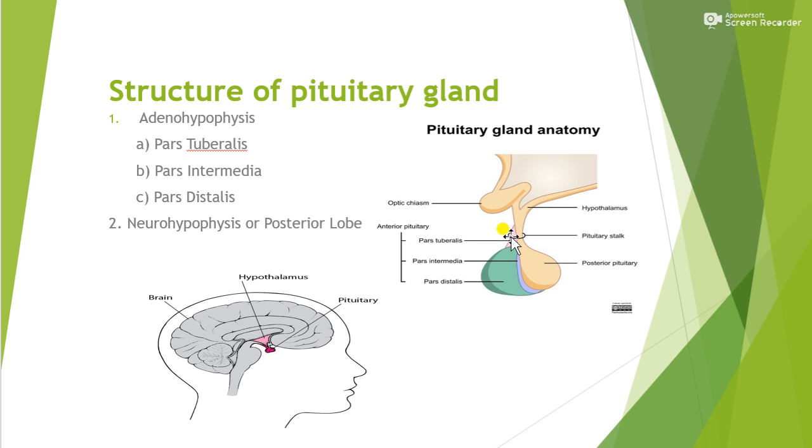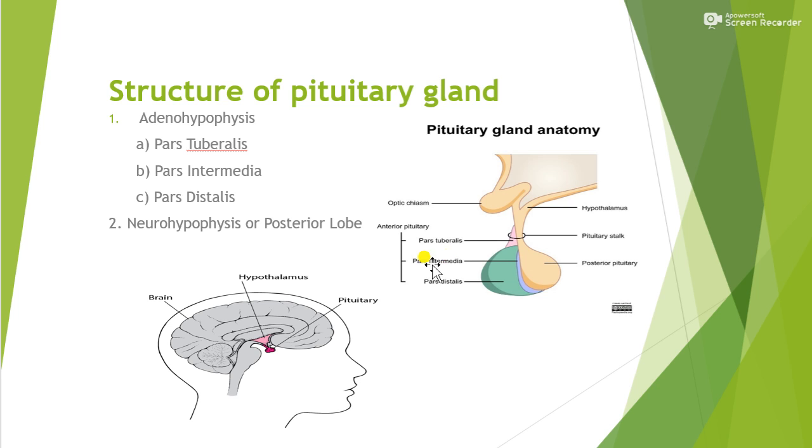Now we see the next part, that is pars intermedia. Look at this. In most species, this portion is quite distinct. In man, the pars intermedia is rudimentary and its cells often surround colloid-filled cysts and merge imperceptibly with those of the pars distalis, and they are either chromophobes or basophils. The cells lining the follicles may be ciliated.